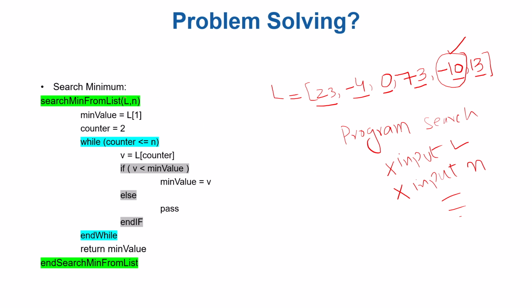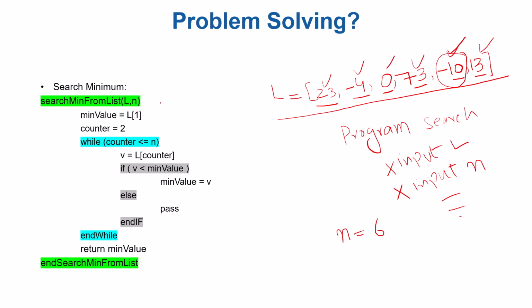So supply the list from somewhere, and this n is really the size of the list. In this particular case, let's say if this is the list, then that list will be there, supplied from somewhere. We will see how to supply that. And this n value here, in this particular case, is 6, the total number of values in the list: 1, 2, 3, 4, 5, and 6.